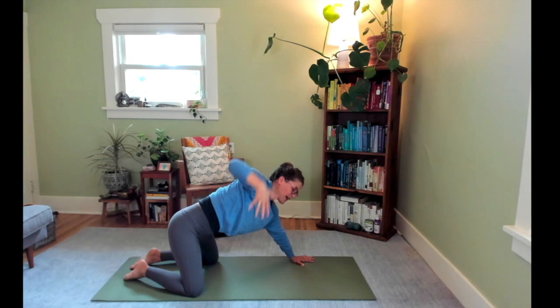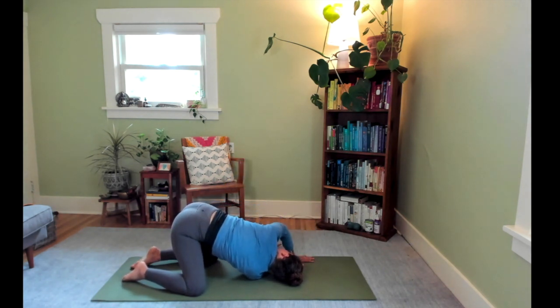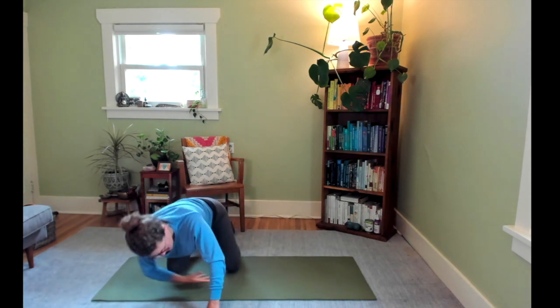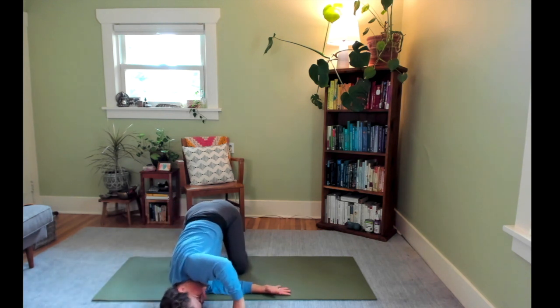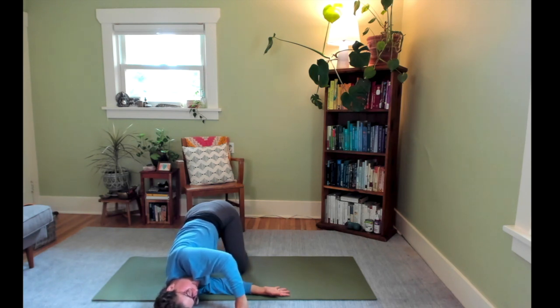And reach the right arm behind the left. Rest the right side of your head to the floor. And I'll give you a forward view if you are unfamiliar with this shape. Your left arm is acting like a kickstand. You can press into your left hand to help open your chest.